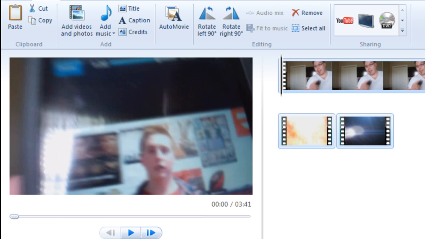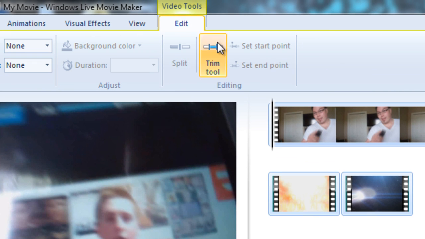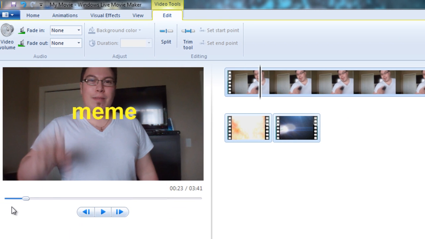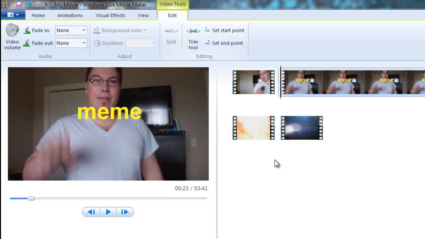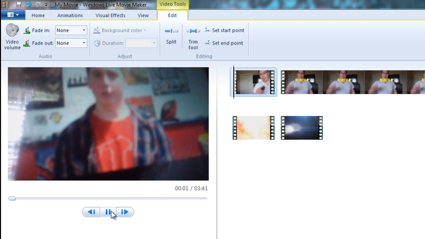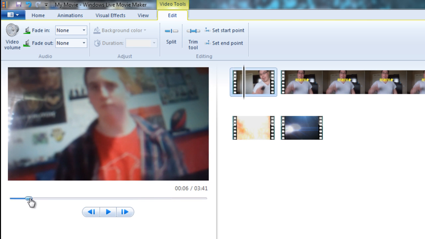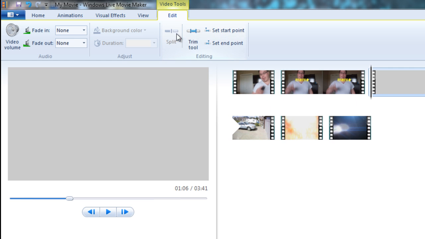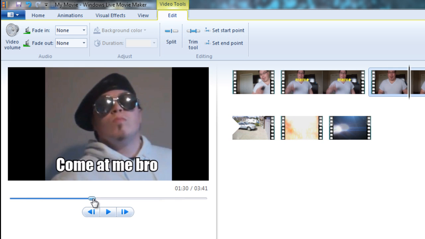So you need to have at least more than one video in order to start it. Usually the split tool would be highlighted here, but it's not for some reason. Why would split video not be highlighted? Because it needs to reach a certain point. So you would split the video, and then it cuts it off right there. It basically split the clip from where I started.